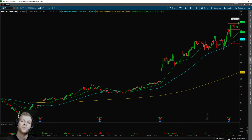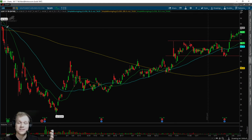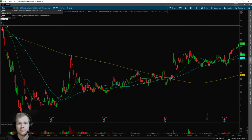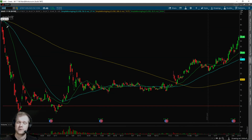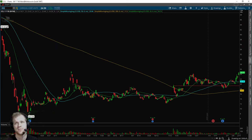We're seeing some reopening plays start to pop out. Southwest Airlines, look at this great flag break. Southwest Airlines has almost regained the pandemic kind of breakdown point. I'd rather be playing these stocks than a garbage company like American Airlines. You could try to play JetBlue. JetBlue's breaking out as well. We're seeing Spirit Airlines very strong. We're getting some interesting momentum opportunity in some of these plays. I'd be very cautious how long you're buying and what your time horizon is and your risk horizon is on here. But we are seeing the airlines pop, and we're also seeing the cruise lines pop. Which depending on which one you want to play there, I leave it up to you.